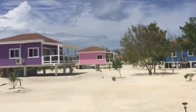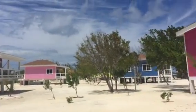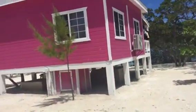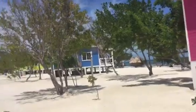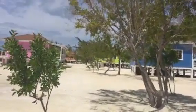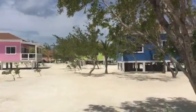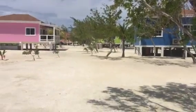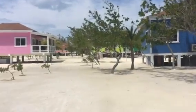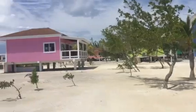There are four premium ocean view cabanas and that's what mine is. They're all the way down at the end right in front of the water. Then there's a standard cabana which also has an ocean view but they're just a little bit further back — like that pink one right there. They're staggered so you still have a complete unobstructed view of the ocean right in front of you.